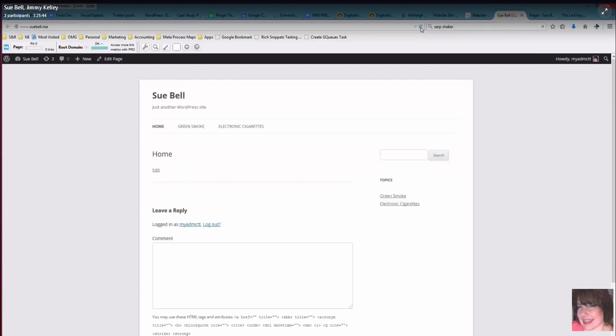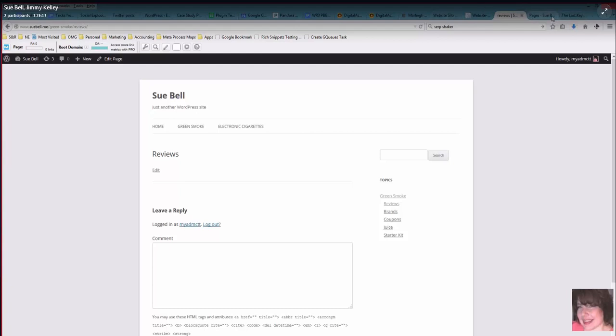All right, so if we come here to green smoke, and then to reviews, you can see the URL string has green smoke reviews. So when Google looks at that page, it's going to know that you're talking about green smoke reviews as opposed to some other brand. In that way, the supporting articles can have larger concepts, and Google is still going to know what you're talking about and rank you for the right thing.